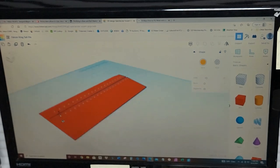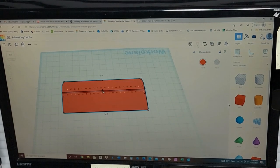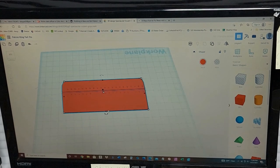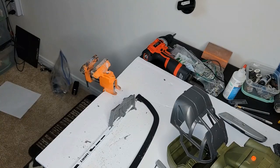And I think that looks good. We're gonna end up probably gluing this on. Then you make sure that you go around it and you click that to make it all form into one item. And that is Tinkercad. Super helpful and easy to use.